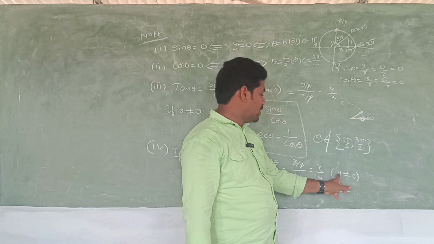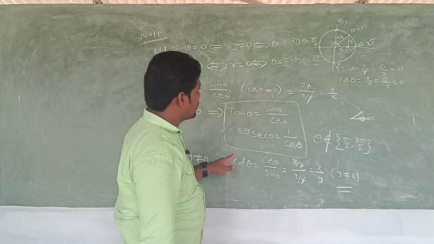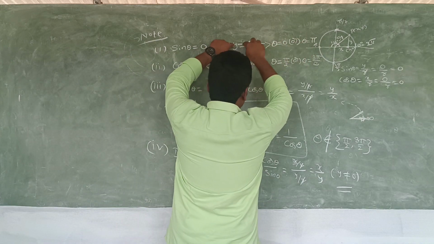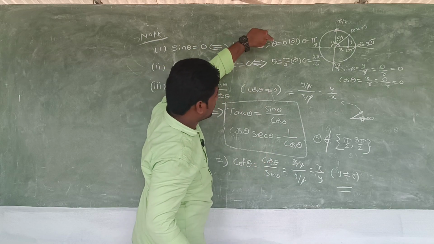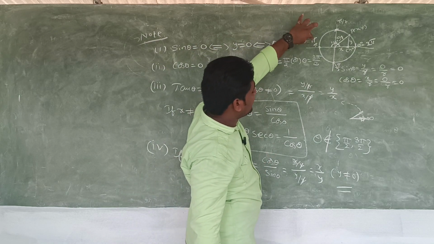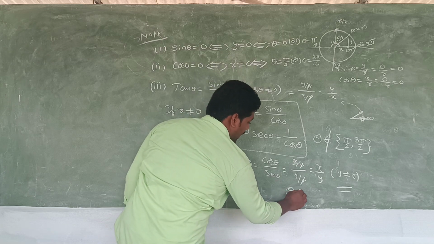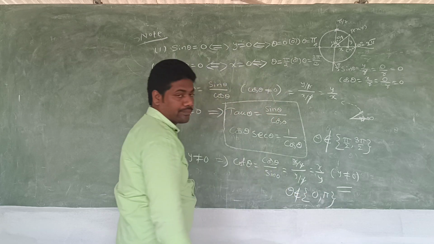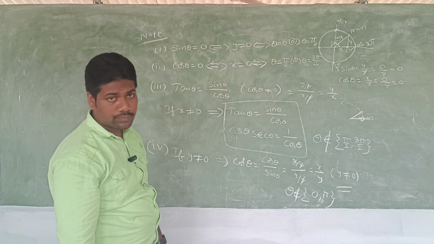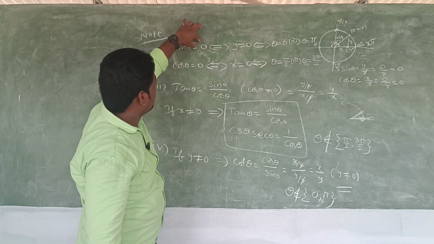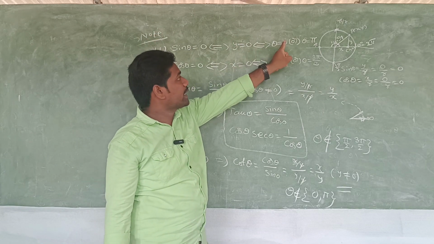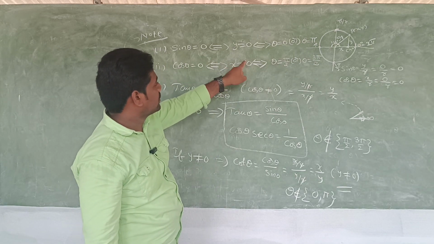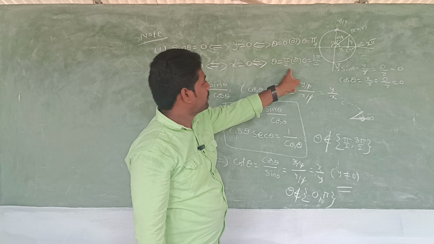When y is not equal to 0, when is it possible? Theta equal to 0 and theta equal to π make y equal to 0. We want y not equal to 0, that means theta is not equal to 0 and theta is not equal to π. So theta does not belong to {0, π}. Okay, understood? See, sin theta equal to 0 means y is equal to 0, theta equal to 0 or theta equal to π. Cos theta equal to 0 means x is equal to 0, theta equal to π/2 or theta equal to 3π/2.